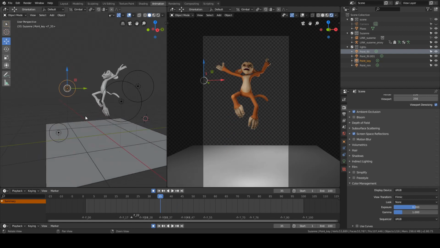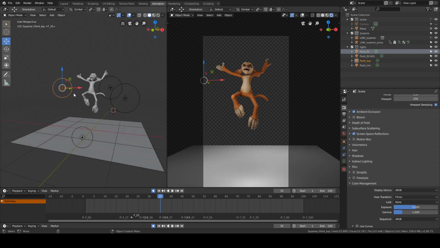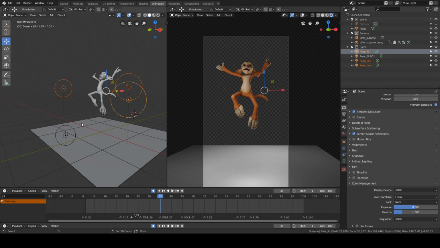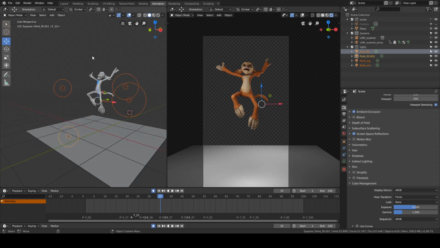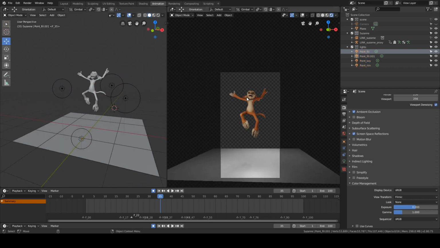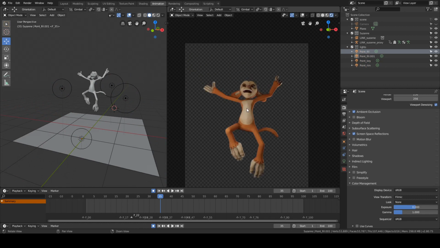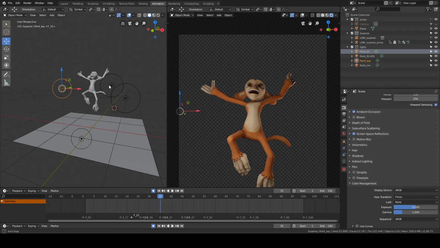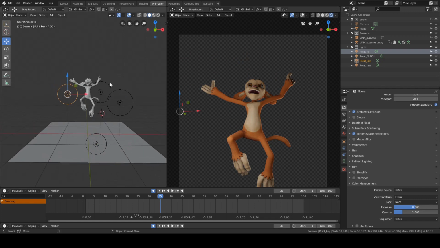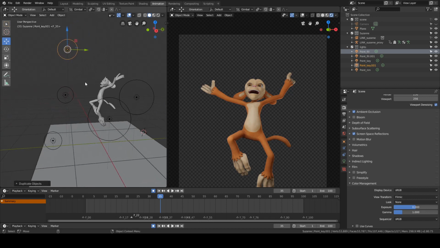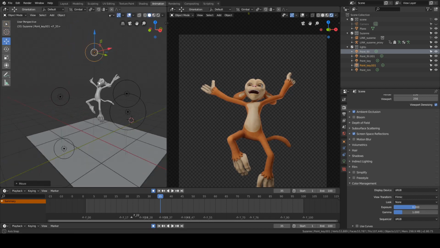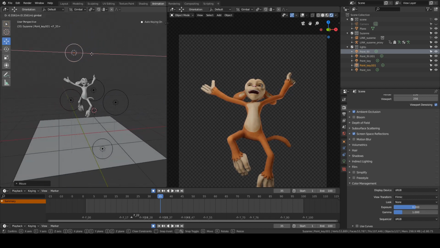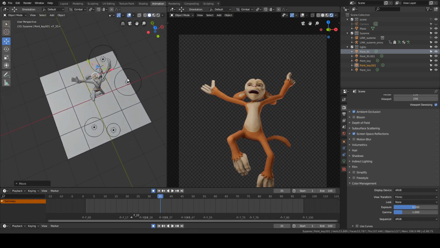So there's a couple of things that we could do. We could actually animate our lights and have them move with her, although that may do some slightly strange things to the shadows. I think in our case, I'm just going to take our key light here and duplicate it and put one up just a little bit higher. Maybe move this back and stick this somewhere about over here.